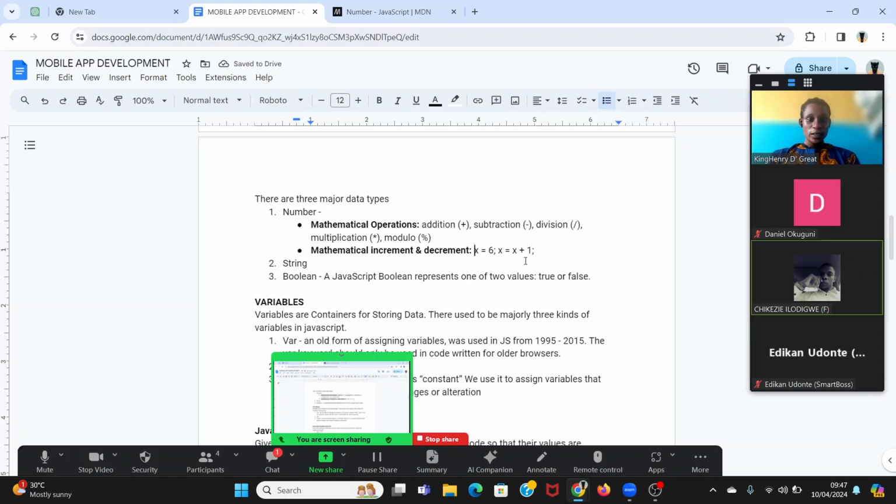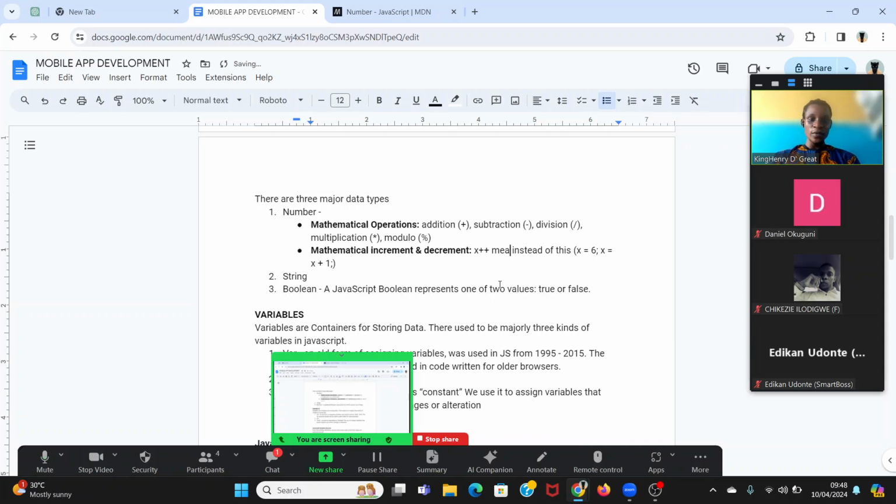No, as per the decrement, I said everyone is correct. Okay, thank you. So instead of this now that we're talking about here, you can simply say x plus plus, which is what we were talking about earlier, right? x plus plus means x plus 1. Do you get that? x plus plus means x plus 1.